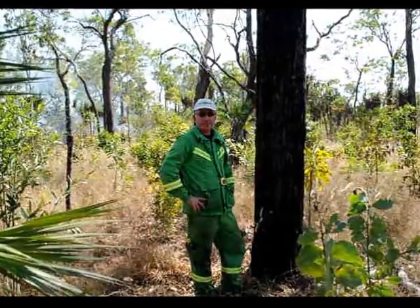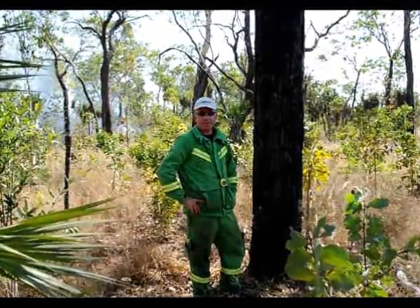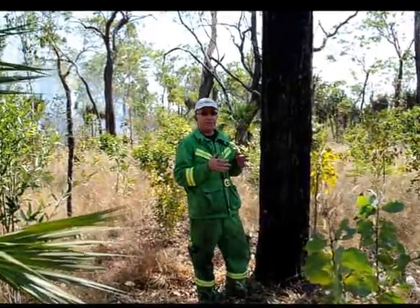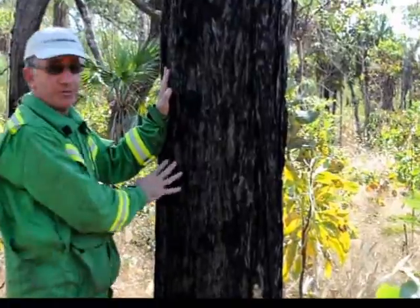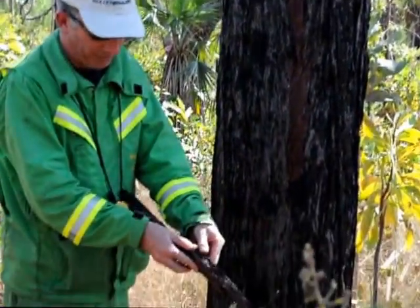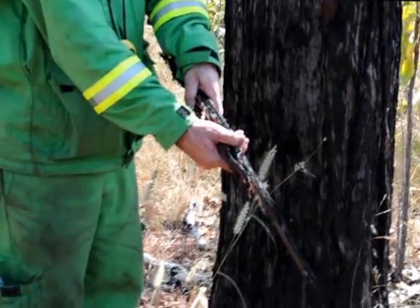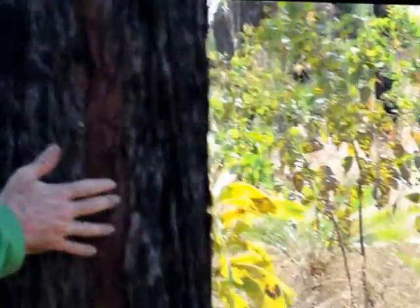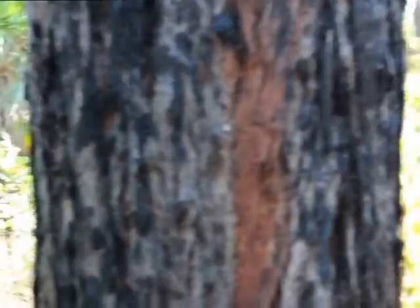When this piece of bush burns, plants are going to have to survive the fire one way or another. One really obvious strategy is having very thick bark, which protects from the heat of the fire. Many eucalypts have such a strategy. Here we have a Darwin Woolly Butt, Eucalyptus miniata. You can see it's clearly been burnt in the past yet it's alive. The bark is thick and fibrous — I've just pulled off some outer bark that's at least 10 centimetres thick. That's protecting the tree from fire. Underneath this woolly bark are the growing parts of the plant: the cambium, the resprouting buds, the epicormic buds — safe from heat because the bark prevents them from being exposed.